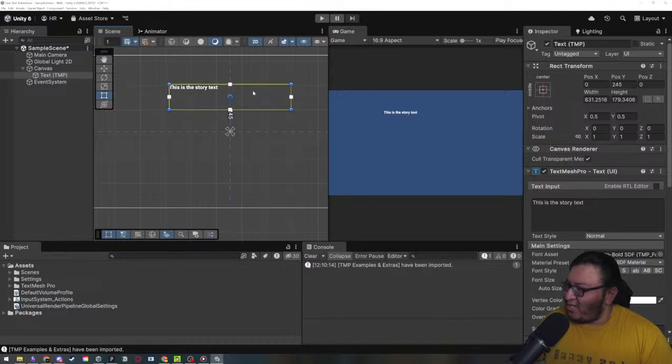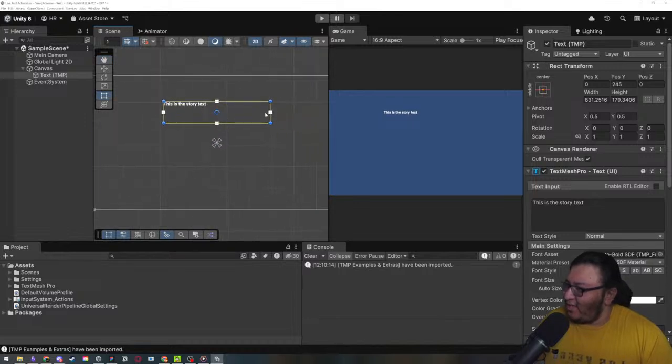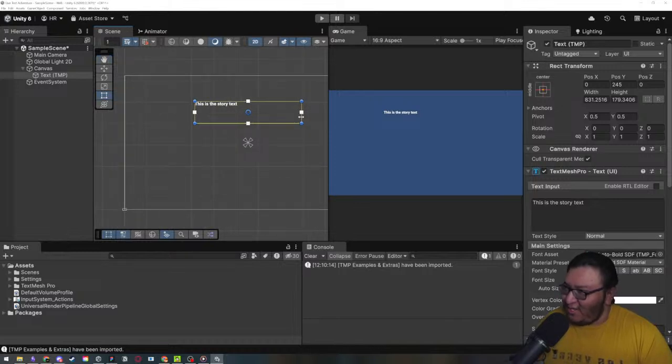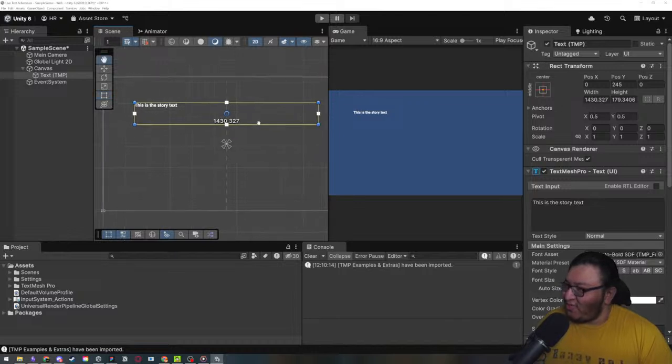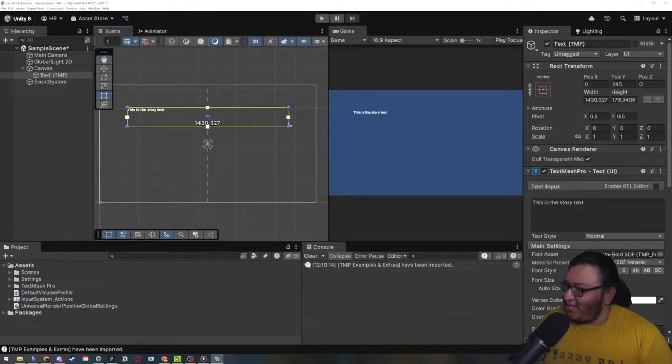So I'm going to place it in the center, and then I'm going to click, hold Alt and drag, and then pull this wider. So it's going to expand evenly on both sides. So click, hold Alt, and then drag to be however wide you want it to be.